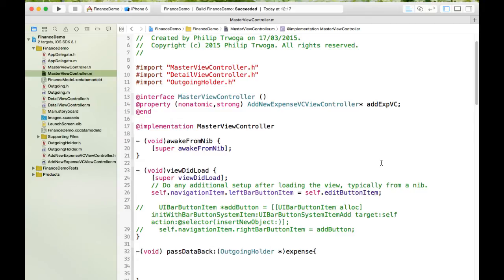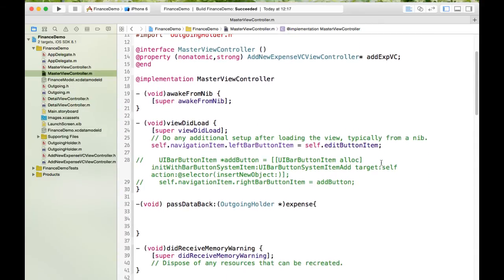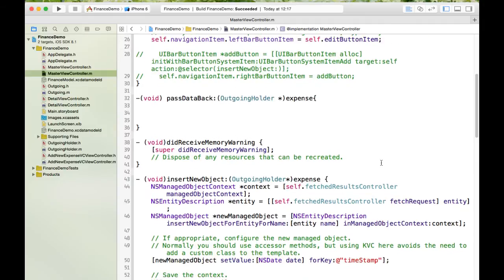The only purpose of doing this is so I can set the delegate on it. I could do other things with other properties, but I don't need to. I'm just doing it purely to set up the delegate. And it's called add expense VC.